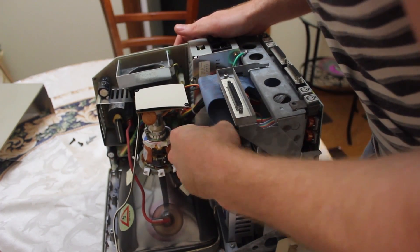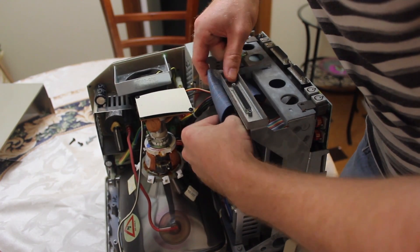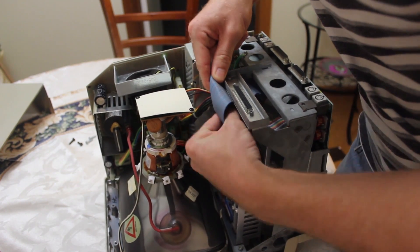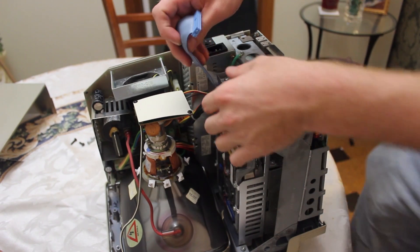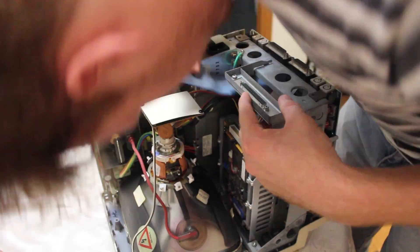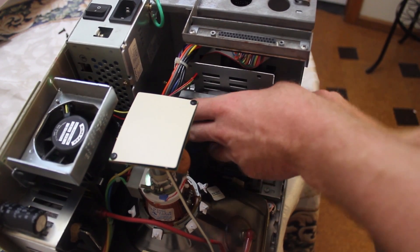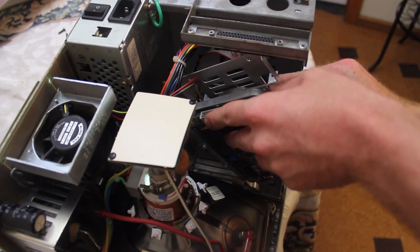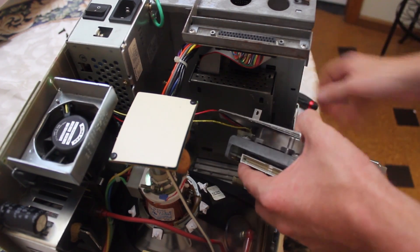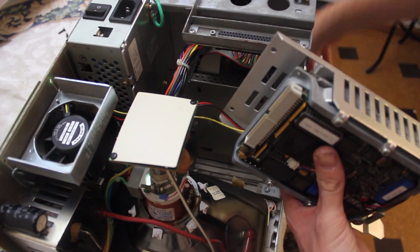It looks like a very old SCSI hard drive. And look at this ugly cable — hideous, just grey. Why all this ugly red and blue? It looks like a bad tie. I've just undone a couple of screws so I can take this hard drive carriage off, and I've got to undo the power cable, which is with a really thin cable. If I undo this hard drive, I can undo all that, and then I can hopefully get this power connector undone and slide the main board out.